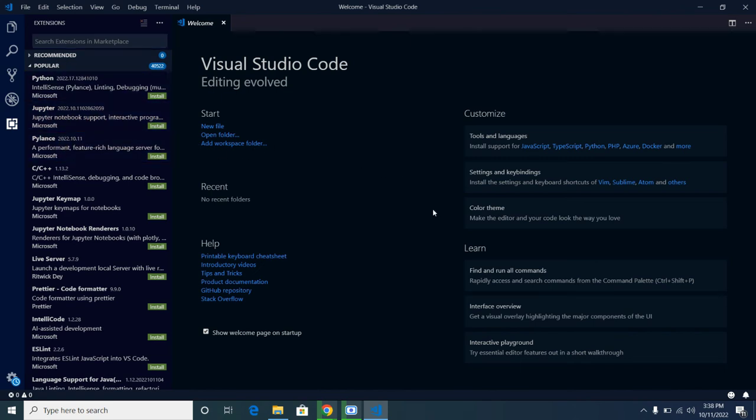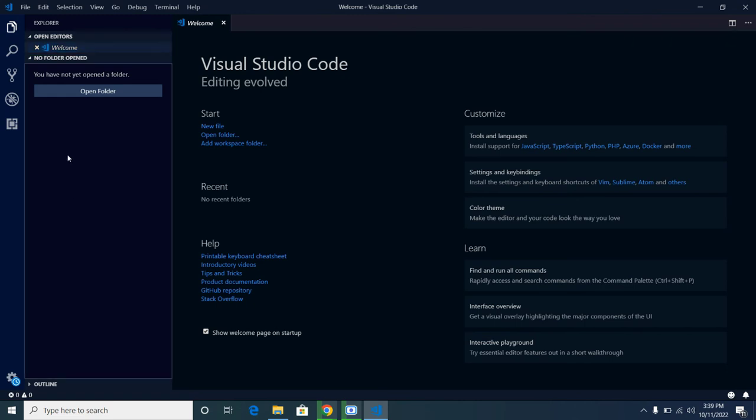Once you install VS Code newly, this is how it will look. You can customize everything the way you want. It does not need too much customization. I'm just going to show you how we're going to do that. So for now, let's just create a new file. Any file we create, and let's see how it will work.